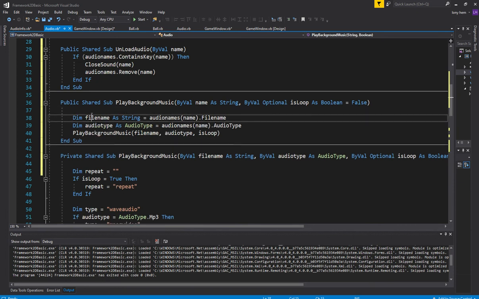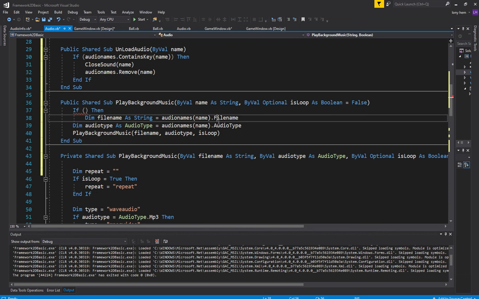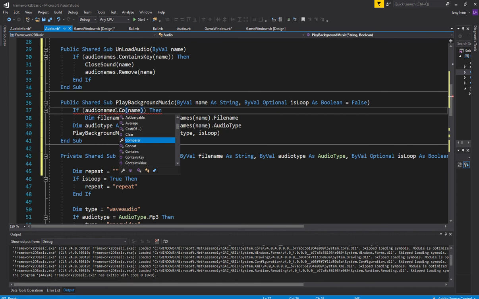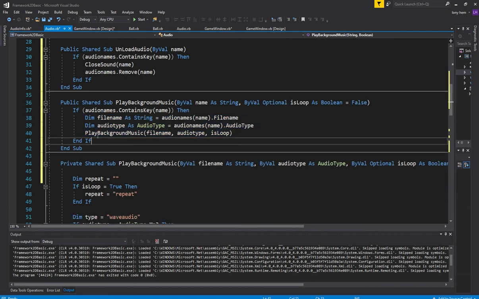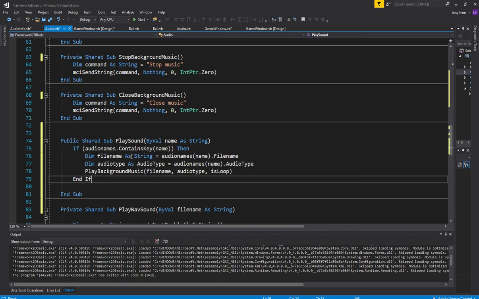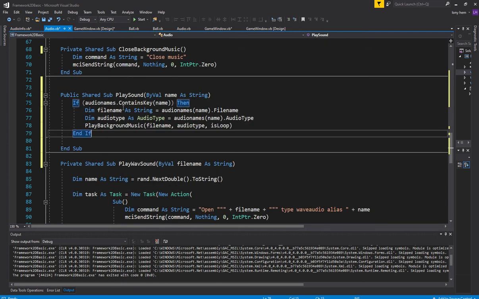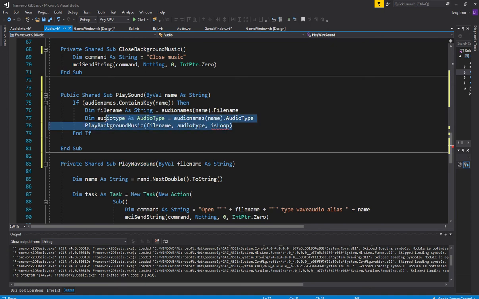So for this one, we're going to do the same thing. But what I'm missing here is, I think I need to check whether this key exists, else it will crash if I'm trying to access something that doesn't exist. Right? So I have to check whether it exists before I can do anything. And then I pretty much grab this, paste it here, to extract the information I need, but then use this one.